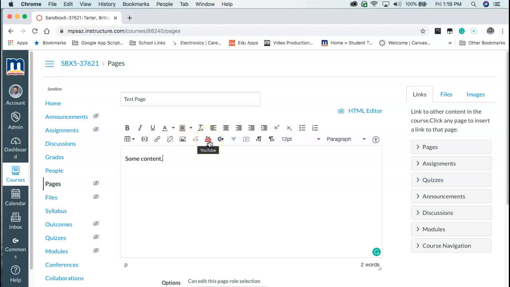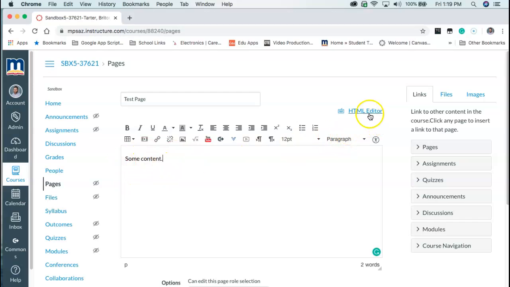But one of the cool features in this top area is the Commons favorites, so if you had some things in Commons, and the External Tools button. So you can add Google Documents and embed them right into your page this way. And this is a really cool feature because it lets you take Google Docs and just stick them right into your Canvas page without having to do any outside embedding and grabbing code and putting it in here.